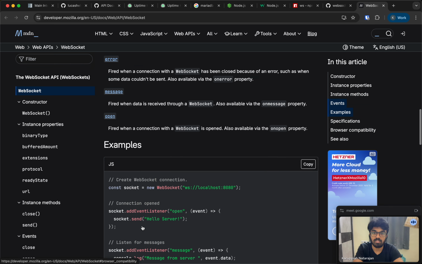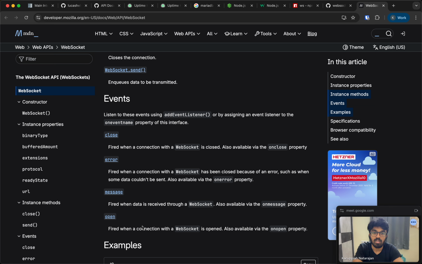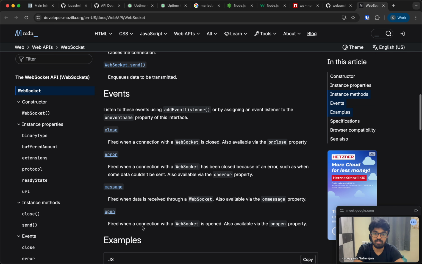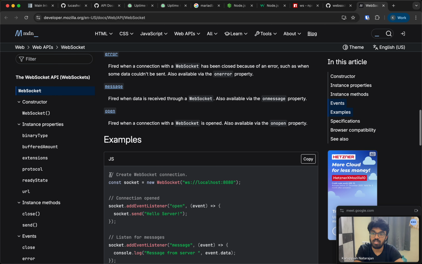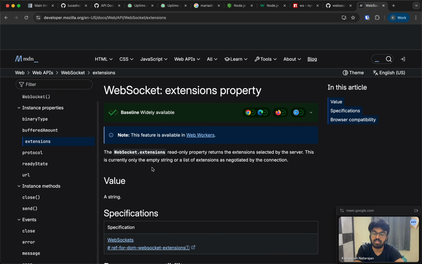Okay, add event listener. It's closed, also available via on close property, on error, on message, on open. Okay, so instance properties, extensions.